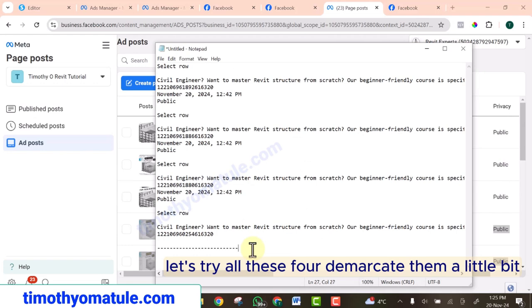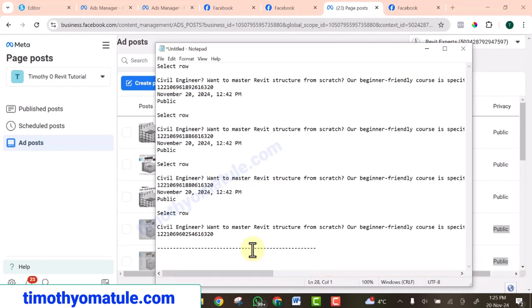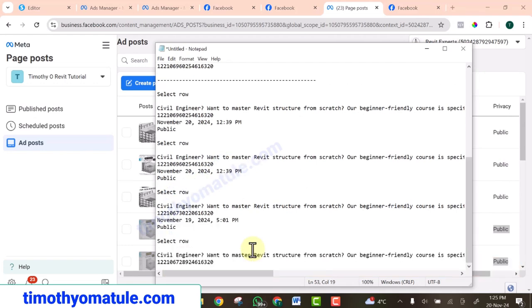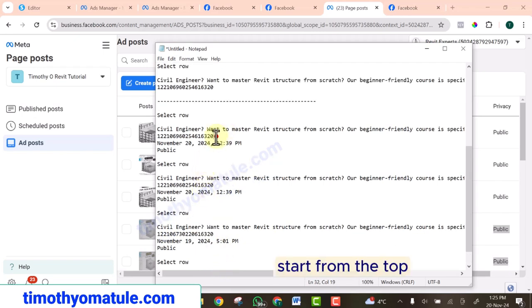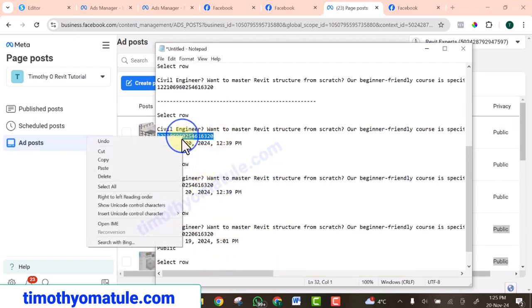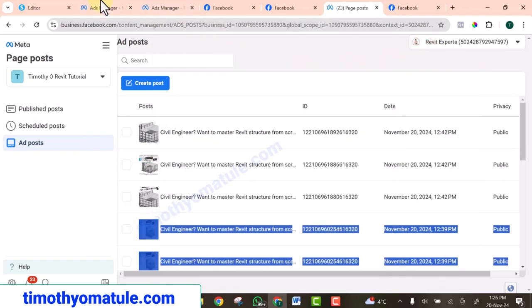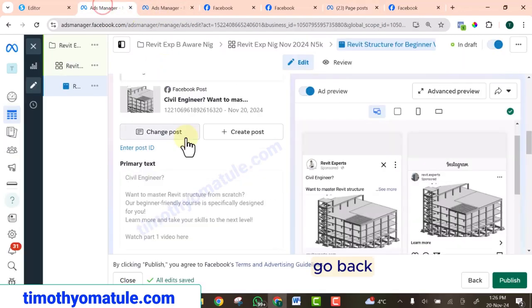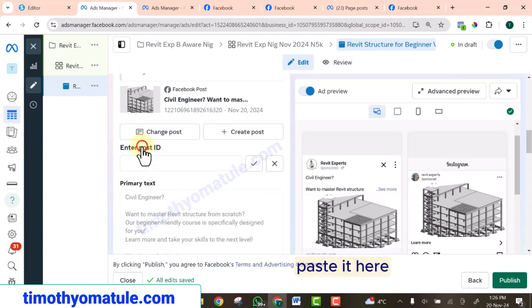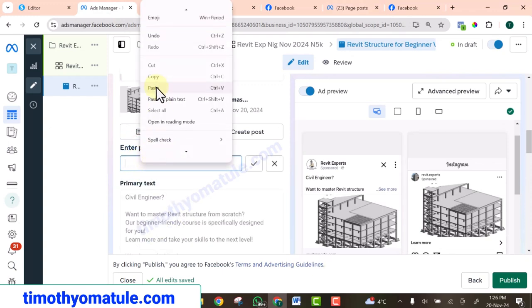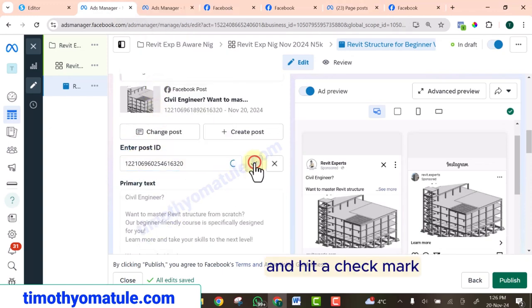Just demarcate them a little bit. Let's start from the top. Let's go back. Paste it here and hit the check mark.